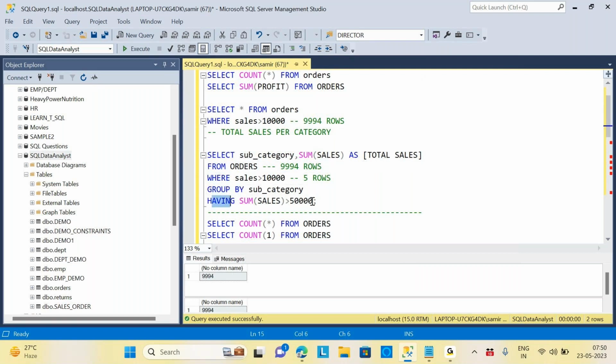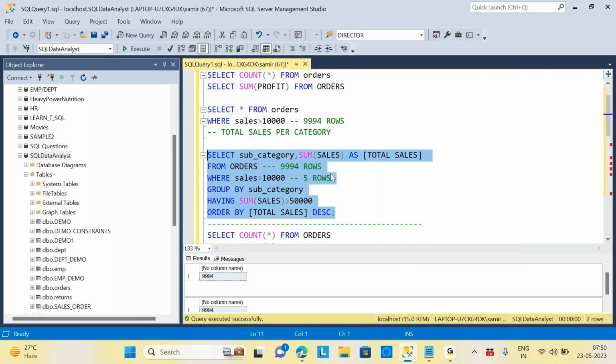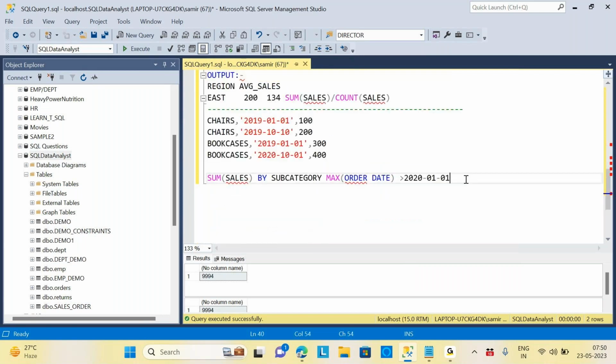And if you want sorting, I can use order by last. Let's take total sales. This we can do.